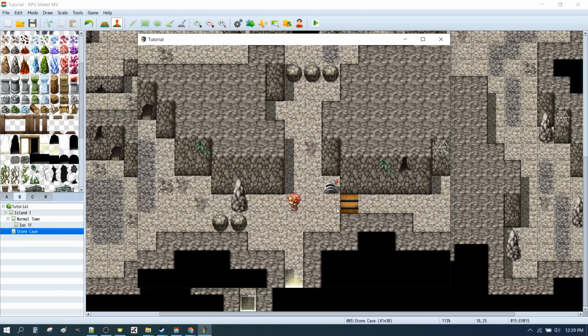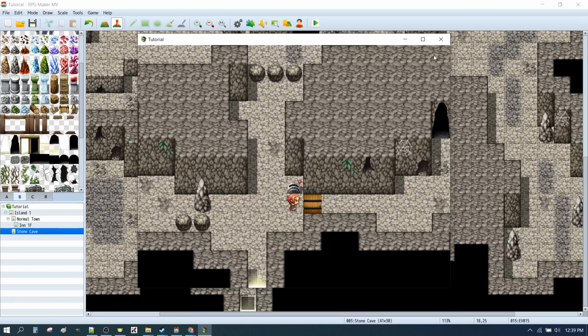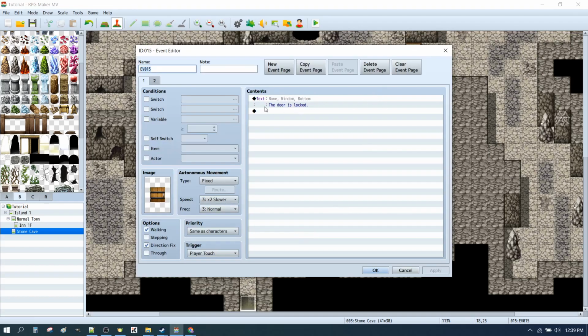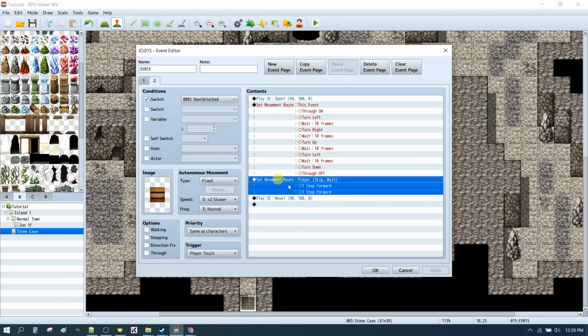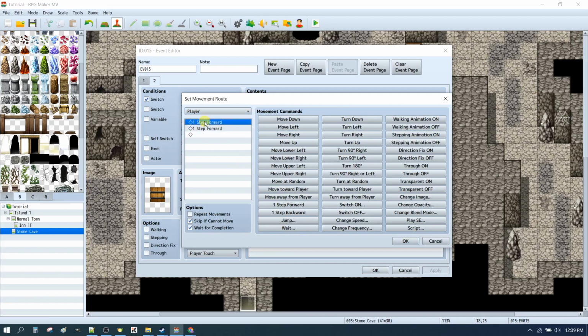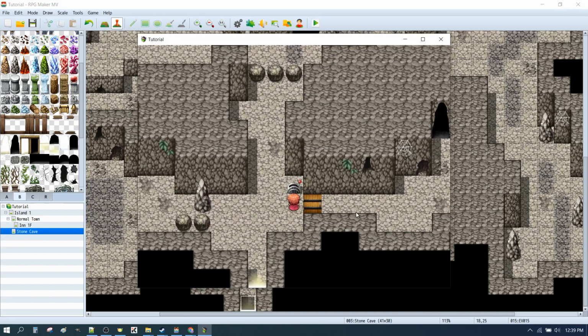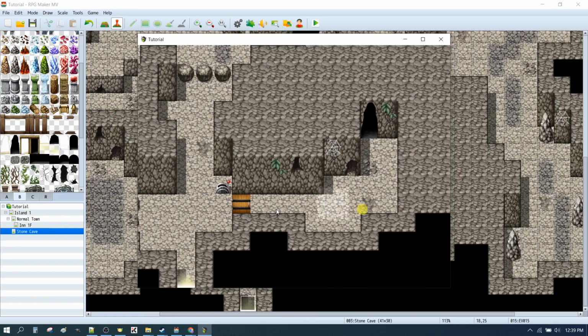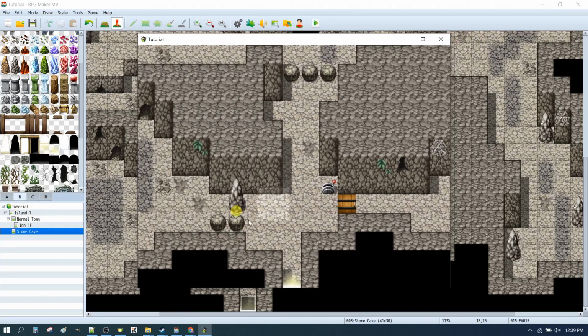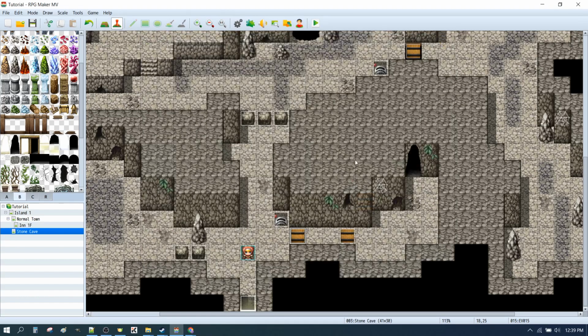Still looks a bit weird. Maybe we could give some kind of effect to make it look like we're actually passing through. So how do we do that? One easy way is just to make the player a little bit transparent. But we don't want to do full transparent, because if we do that, let's see what happens. Our player's disappeared. We're still there, but now we're invisible. We don't want that.